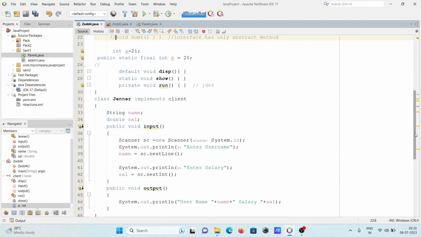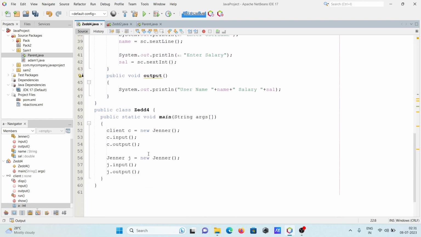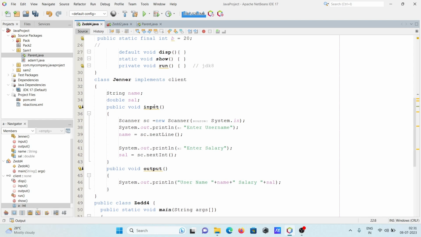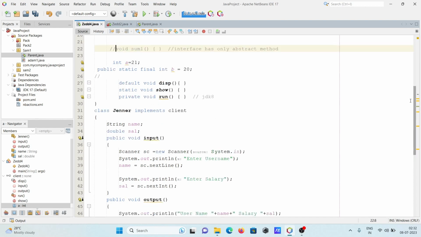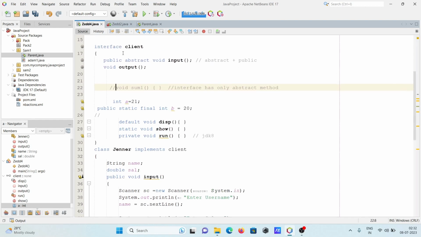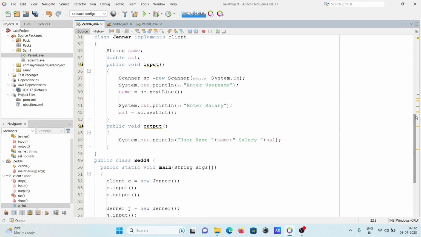Now I'm going to explain this code. If you run this code, control comes to the main method, and the Client C object is created with the help of a new generic class, and you see it calls input and C calls output. So C input: control comes to this point, where the definition of the abstract method is, that is the interface method Client, whose definition is written there, with input written and output written below.